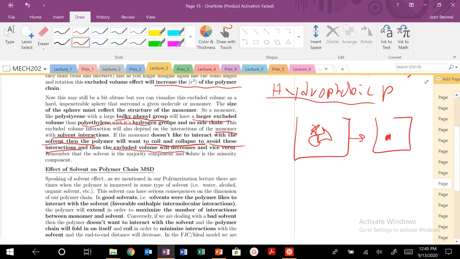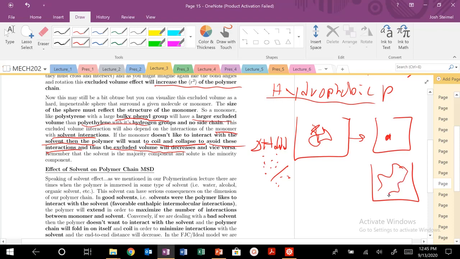So if we instead put that material in a hydrophobic solvent, something that it likes, it wants to increase those favorable enthalpic interactions. Each monomer unit wants to interact with as many like solvent molecules as possible because these interactions are very favorable energetically. What I mean by favorable energetically is that delta H is very, very small. So then we will lead to a more extended chain, like we've talked about in class.